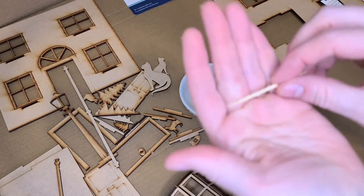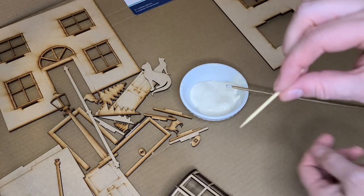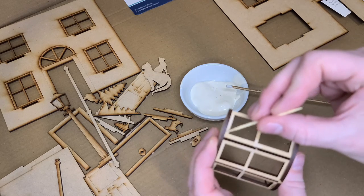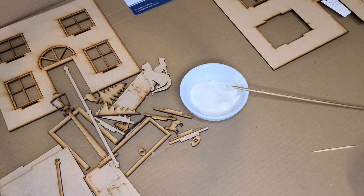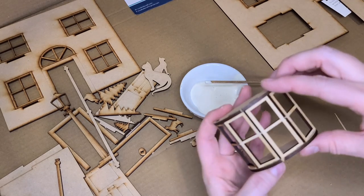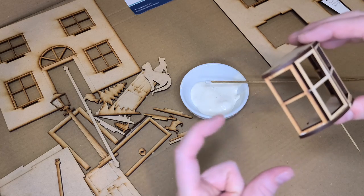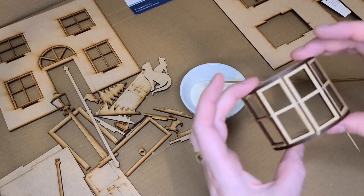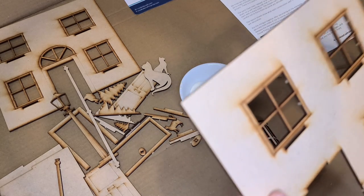Okay, so here's a little toothpick that I like to use for scraping the excess glue. It's those round ones with a sharp edge. So we're going to scrape the excess glue off this window, clean it up, and there you have it. Now please keep in mind when you're putting these together, the bottom part is bigger than the top part. I mean like the squares on the window. So you want to make sure all of the larger ones are lined up below.